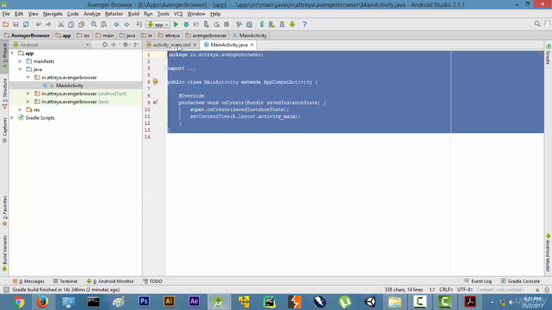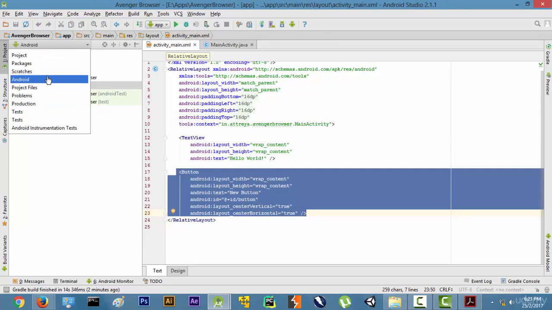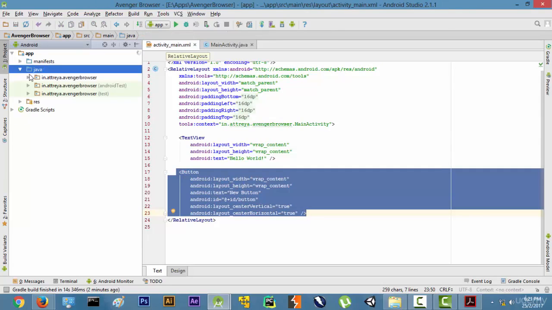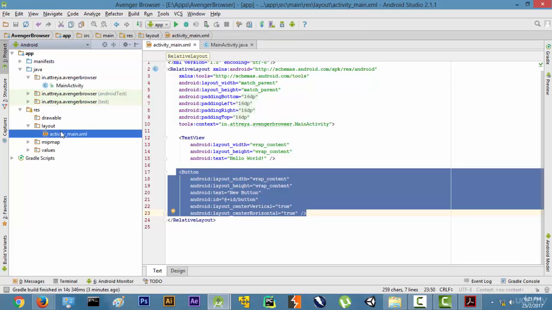Now where do these files actually exist in our Android application in the folder structure? If you're not able to see this kind of structure, just go here and click on Android and go to Java. Click on this first package, not on androidTest, not on test, and you'll see your main activity. This is the activity name where we were asked whether you want the name to be MainActivity or anything else. We just left it at default. So this is the main activity, and where will we find activity_main? We can go to the res folder and layout folder. There is our activity_main.